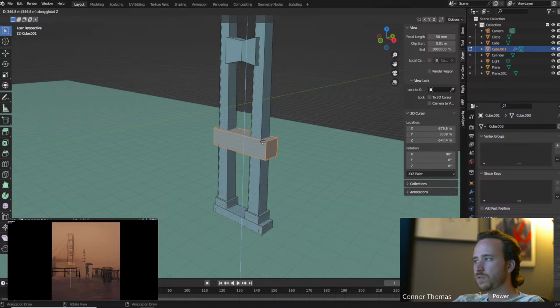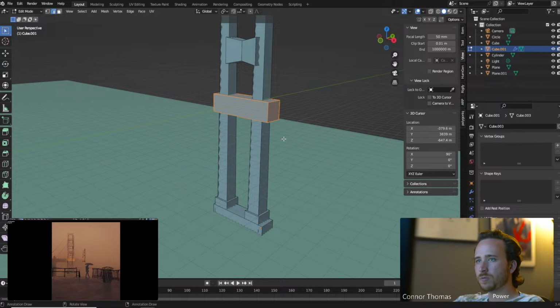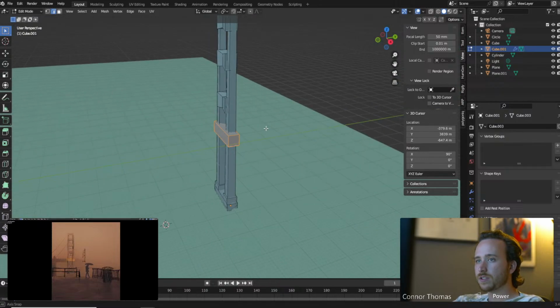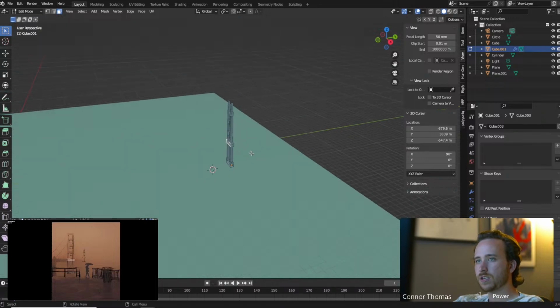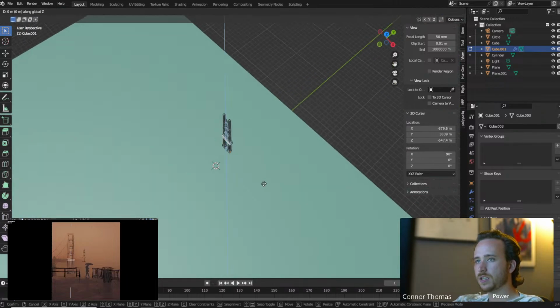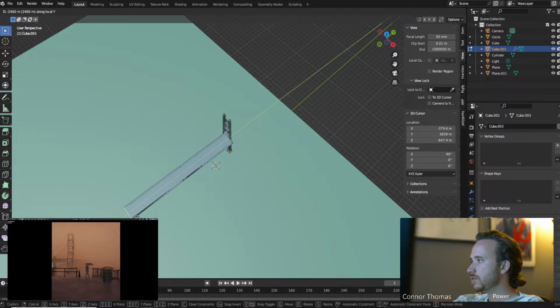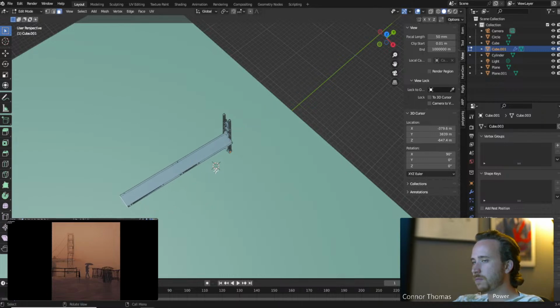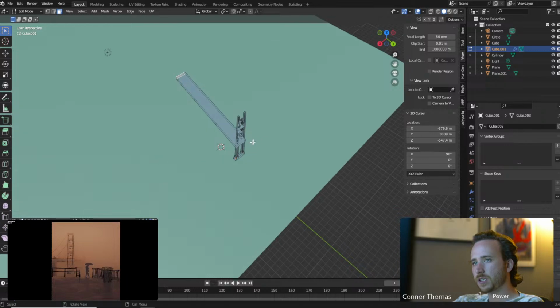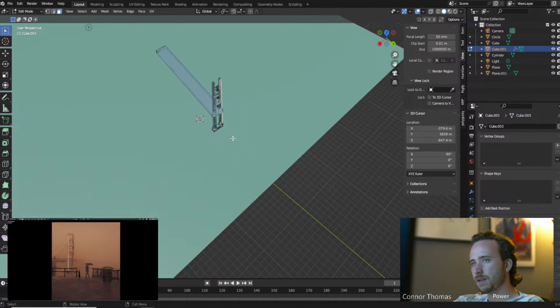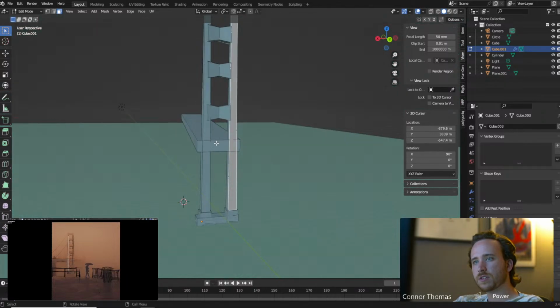Select this, move this up. We're going to match it with our road. And the road is curved, so we do have some creative liberty with this. Let's grab this out, and then we're just going to match it. Don't really care that much about the perspective.